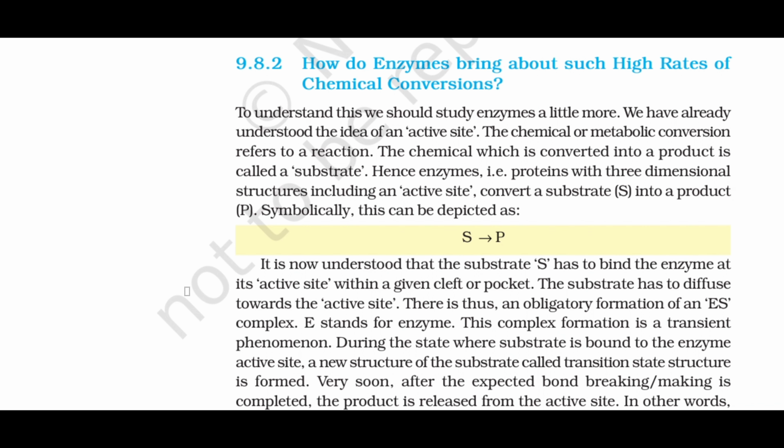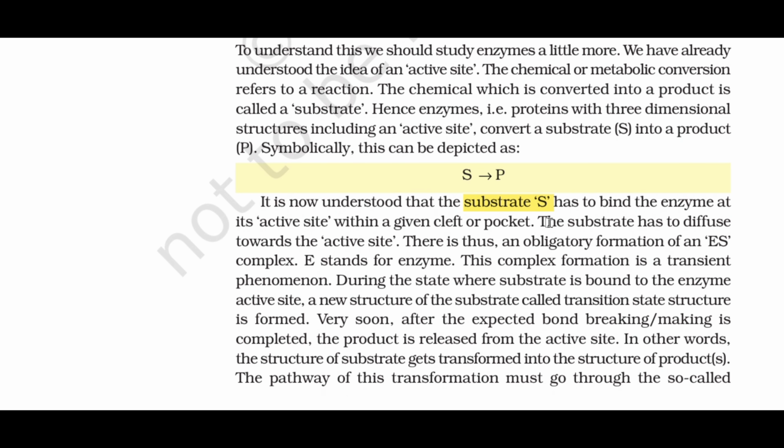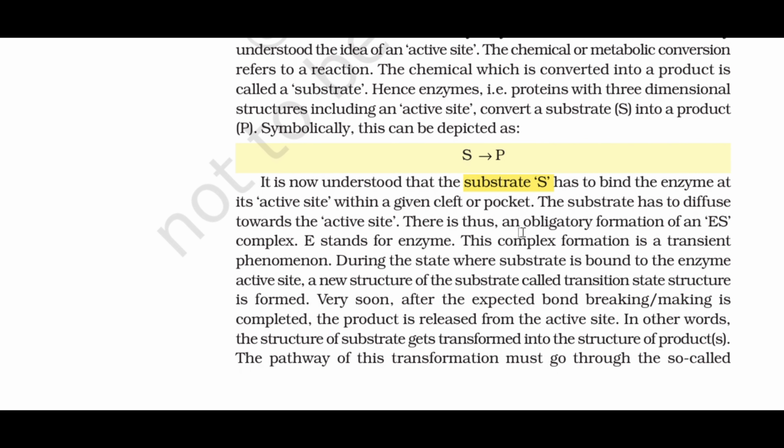Enzymes are proteins with three-dimensional structures including an active site, and they convert a substrate, S, into a product, P. Symbolically, this can be depicted as: S → P. It is now understood that the substrate, S, has to bind the enzyme at its active site within a given cleft or pocket. The substrate has to diffuse towards the active site. There is thus an obligatory formation of an ES complex.